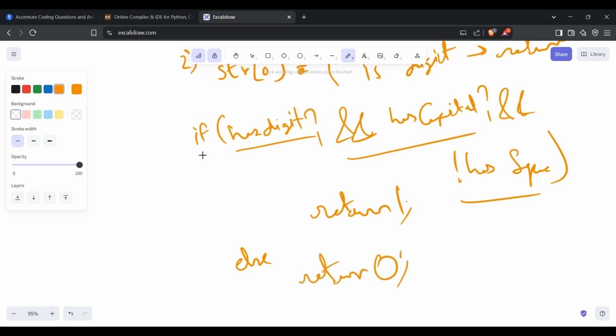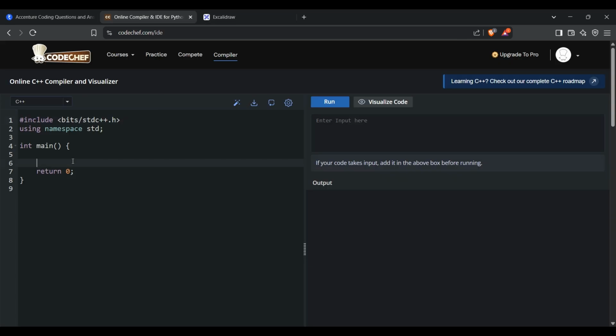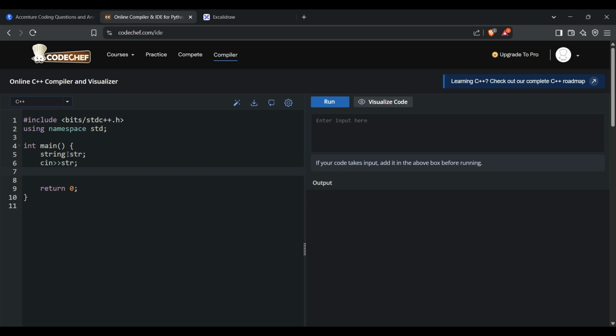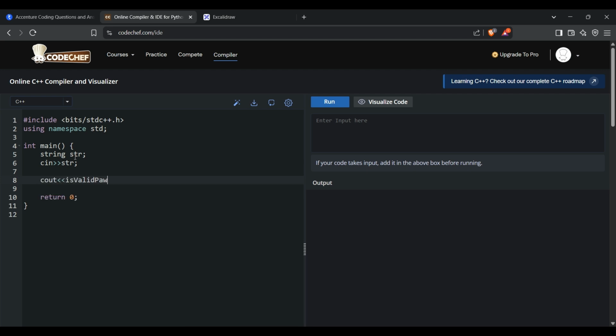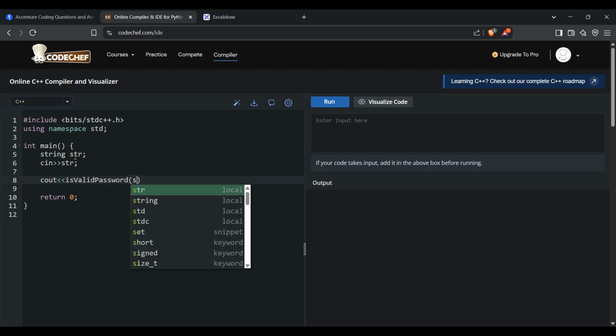Okay, so let's go for the code. Let me take an input string str, cin str. Now we'll write a function, cout is valid password, and pass the string.